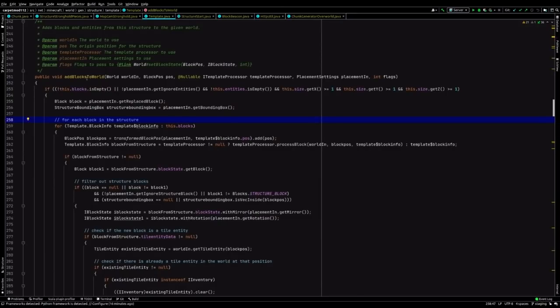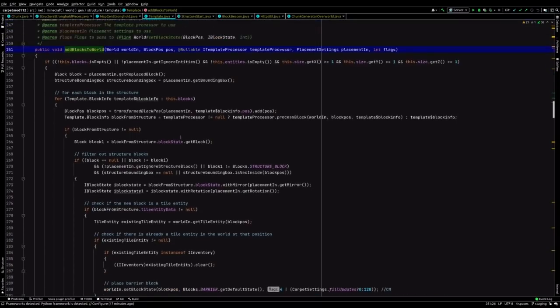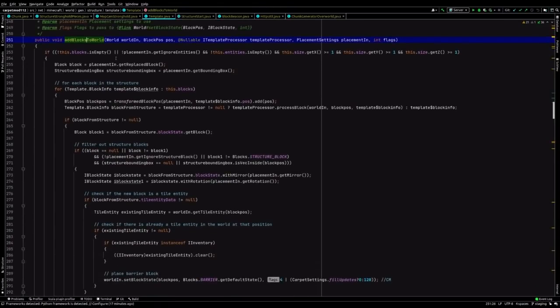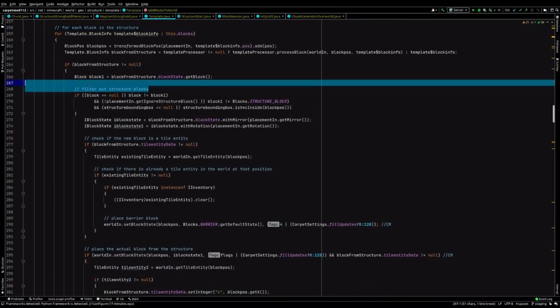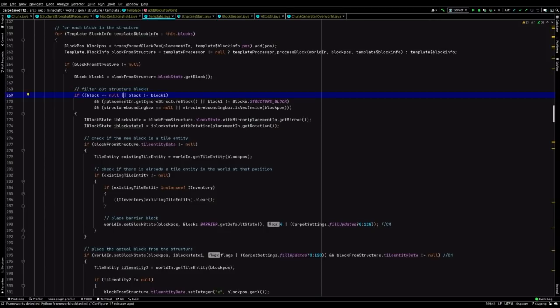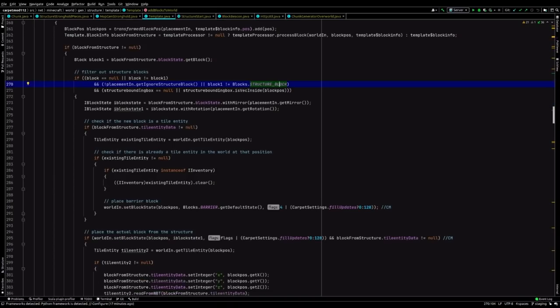So we're going to take, first of all, a quick look over the code which places a structure block in the world. So this is where we looked first for getting structure blocks in survival. You can see, first of all, that it loops over every block in the structure. The first thing it does, unfortunately, is it filters out these structure blocks. So it will never even place a structure block in the world, so unfortunately for us, that meant we couldn't get structure blocks. But then there's a curious bit of code here, right?